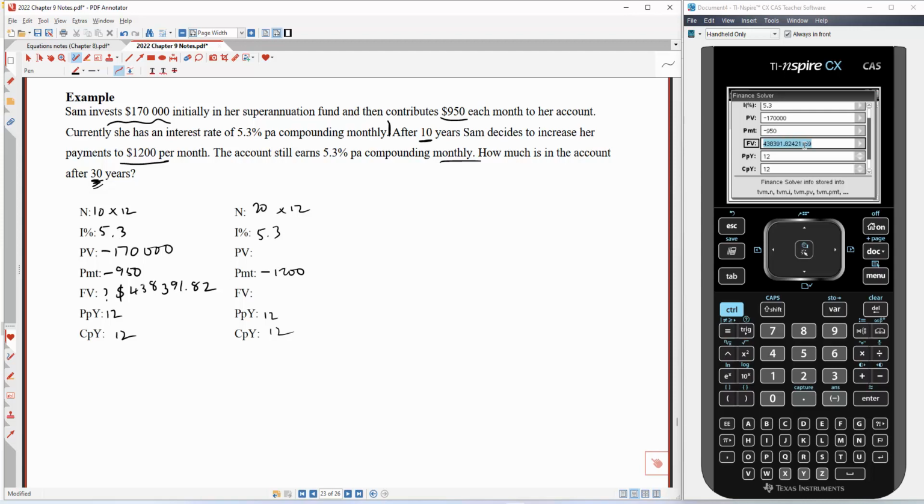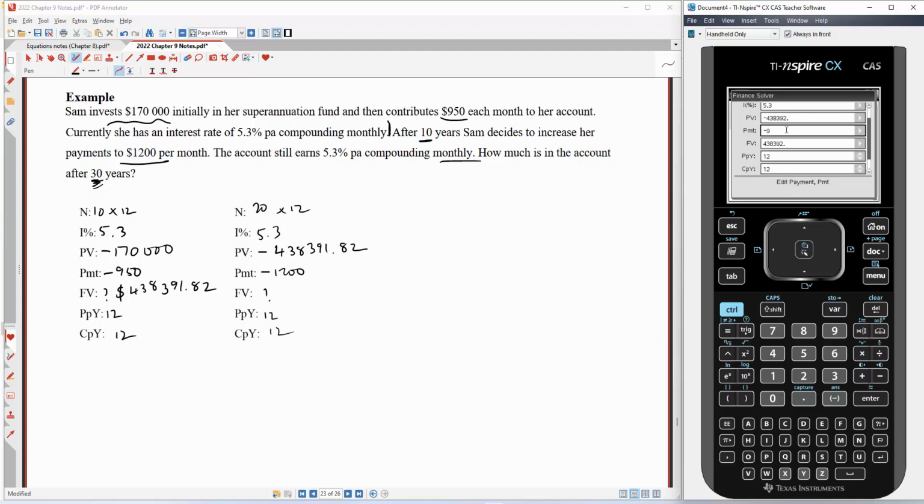Now, in theory, what would happen? See how this is positive? That means the bank would, in theory, give you this after 10 years. But what we're, in fact, going to do is just reinvest that back with the bank. So that's back to negative 438,391.82. And again, what we're after is the future value there. All right, so again, over to the calc. What I'm going to do is grab this figure here and Control C, plonk it at the present value with a negative sign out the front, shave off the decimals until there's 2 decimal places.